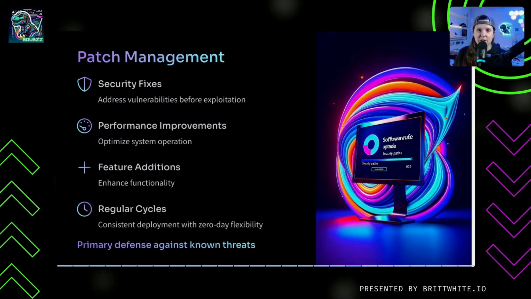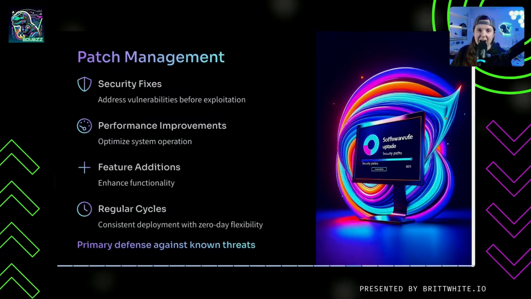While regular patching cycles are essential, you must also maintain flexibility to deploy critical zero-day patches quickly. Change management plays an important role here. You must thoroughly test these patches in your sandbox environment, obtain any necessary approvals, and implement them strategically to minimize any disruption to the business. Use threat intelligence wisely, including vendor advisories and CVE databases, to prioritize what needs attention first. Remember, even though patching may seem routine, this is your primary defense against known threats.